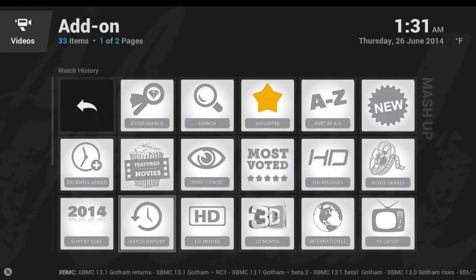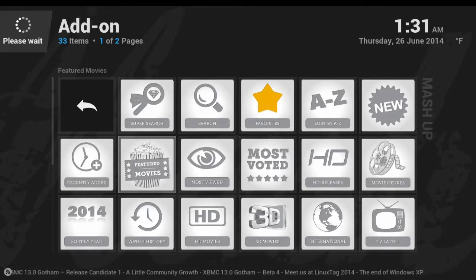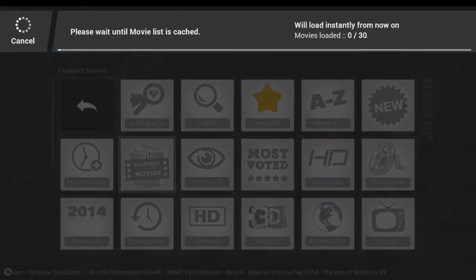Okay, so we just did a super search. Now let's look at HD releases, movies by year. This is all movies, and if you go into those, you'll see that it's very similar to other add-ons. There'll be tons of stuff, tons of sources for each, and some of the sources will be the same sources that you'll find on other add-ons. But in reality, this should be kind of a one-stop shop for a lot of stuff that you want to watch. Just to give you an idea, let's go to featured movies. See what's being featured here.